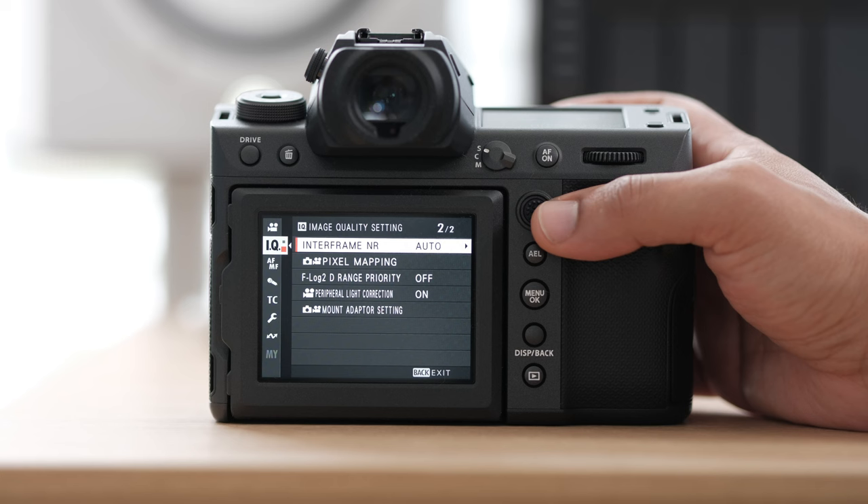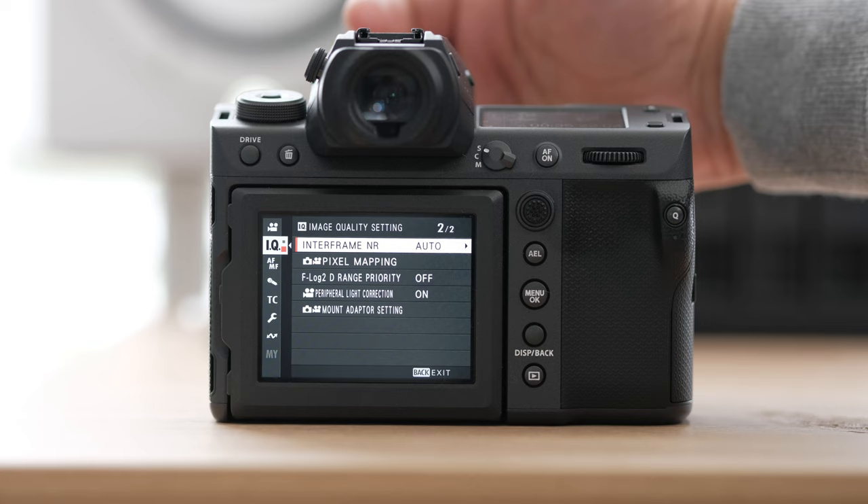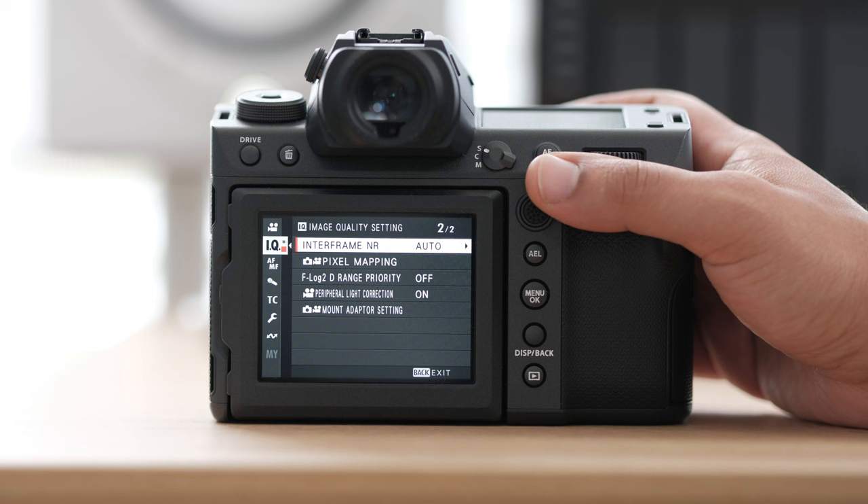This way I can have a very similar look between my photos and also the video straight out of camera. So I can quickly go between stills, swap the button, and go back and forth — it's really not that big of a deal. If you'd like me to make a video more dedicated to the video side of the GFX, please let me know. But generally I'm just shooting 4K, 16 by 9, at maybe 59.9 or 60 FPS. Nothing too serious — I'm mainly shooting stills at weddings. Now that your GFX 100 II is all set up, you're ready to go and handle weddings. If you want to see me using it at weddings and sessions, definitely check out this playlist here.